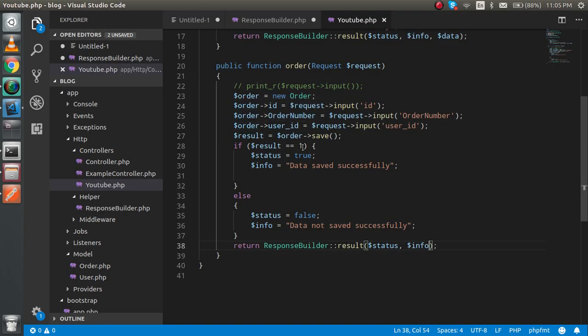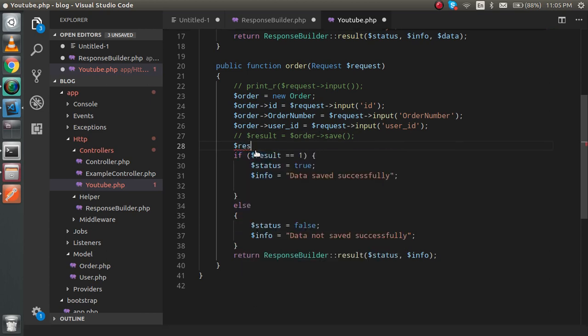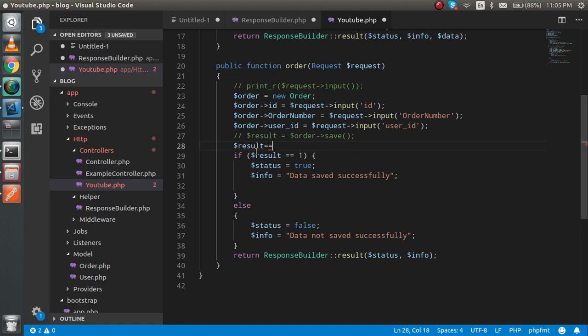So let's say if something is going wrong, then for suppose the result, okay, so I'm going to put 1. If the $result equal to 0, then what's going on?